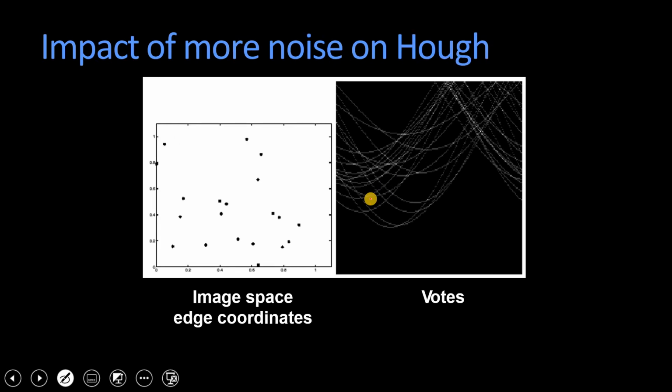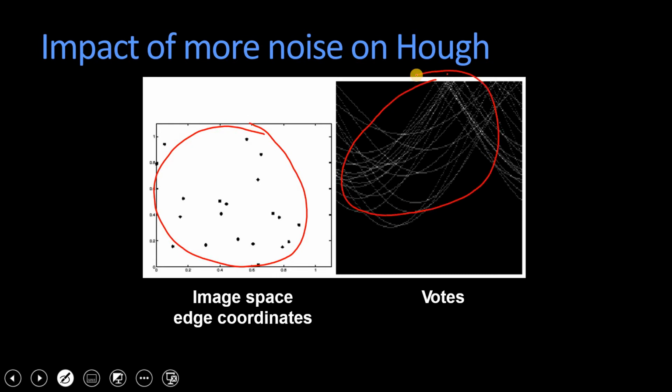Here is another example. This time the noise is so much that practically there is no line over here. You don't see any particular line. When there is no line, you see some scattered results, but you don't see a very bright specific pattern. Now it depends on your threshold value to select some value as a line or not. Maybe from this image you can try to infer some line. Maybe this is a line, maybe this is another line, but they will be smaller broken lines, not a very strong candidate line. Clear?